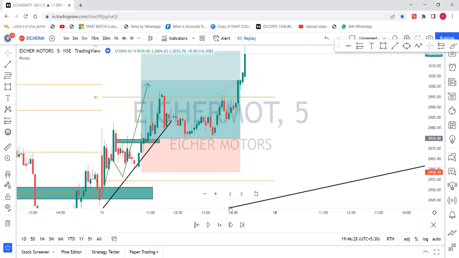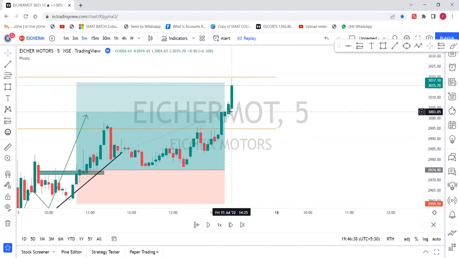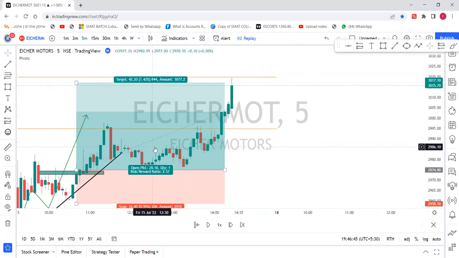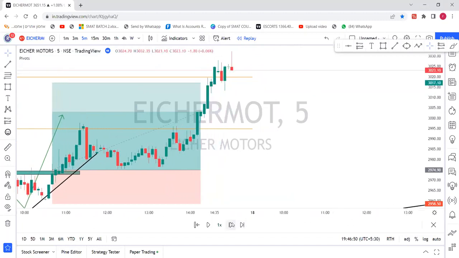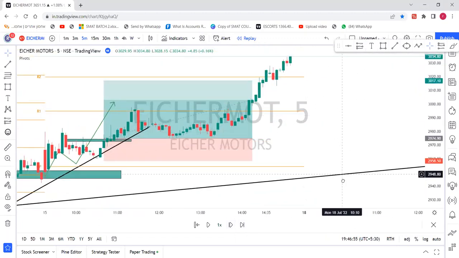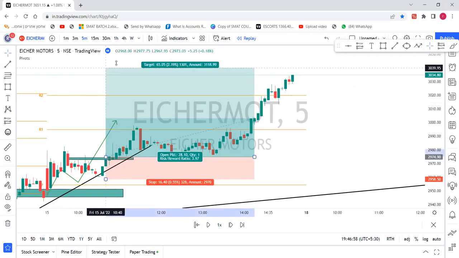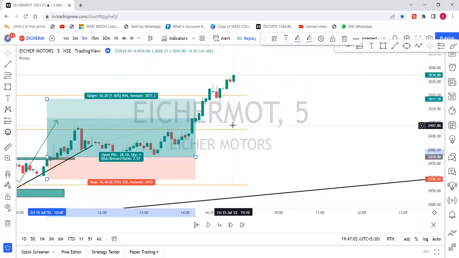Nobody will teach you like this: if the candle has no wicks towards the upside, or a very small wick towards upside or downside, the chances will be pretty high that the market is going to achieve your target very soon. So these are small points which we need to keep in mind when we are trading. If it is going anywhere, we don't need to worry. If we would have held our trade, we would have got 1 is to 3.5 as well, but that's not our target, so we will leave this.